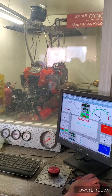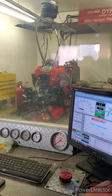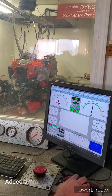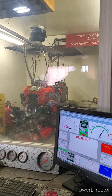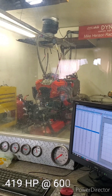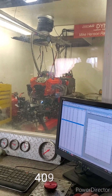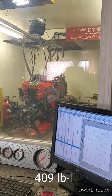Getting broken in. Idling about 100 RPM higher than where I said it earlier. Do you all ever take them back apart and just check the mains? Yeah, big motors we do — most 600-inch and up we do. It may have bounced to 420, but 419 is what it wants right there. Found the right timing and the right jet. That's at 36 degrees. 408 foot-pounds of torque. 409.